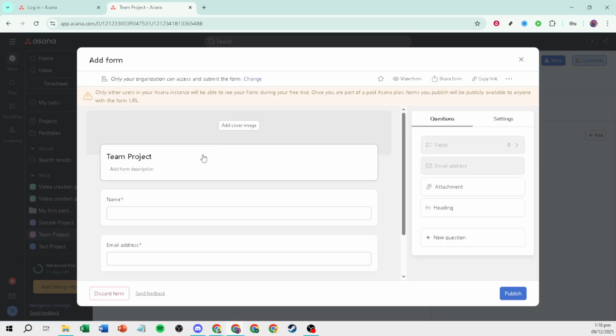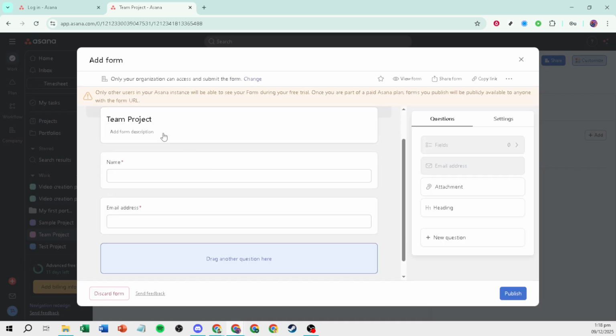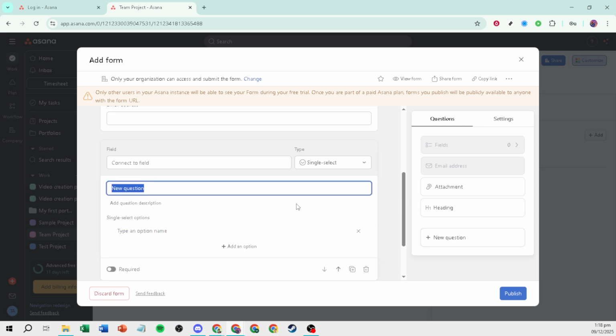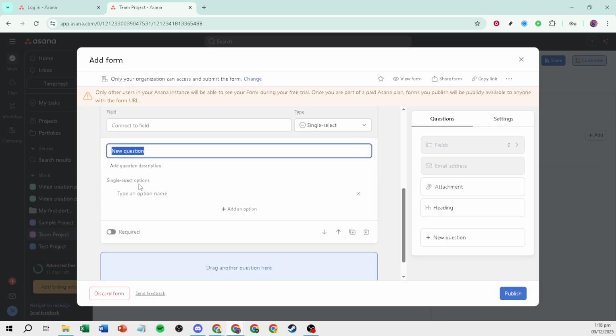Start by adding your core questions. Keep the titles clear and the descriptions helpful so submitters know exactly what to provide. If certain details are mandatory, mark those questions as required so you get consistent responses. Multiple choice and drop-down questions work best for branching since the logic is based on chosen options. Create a question you'd like to branch from. Think of it as your decision point.